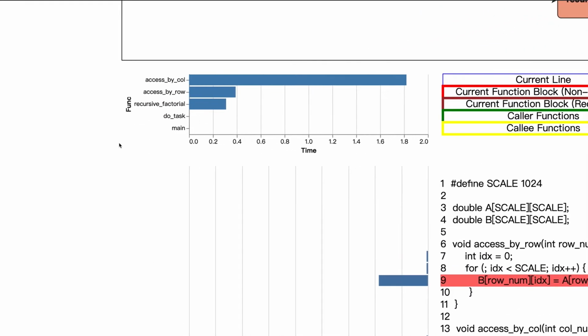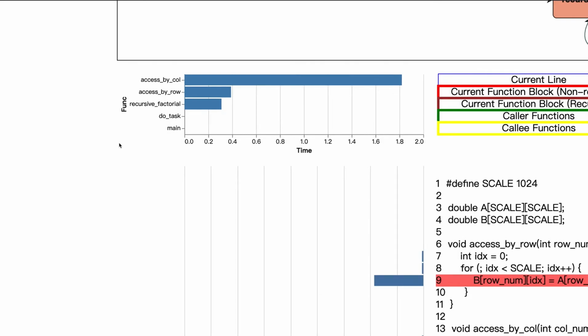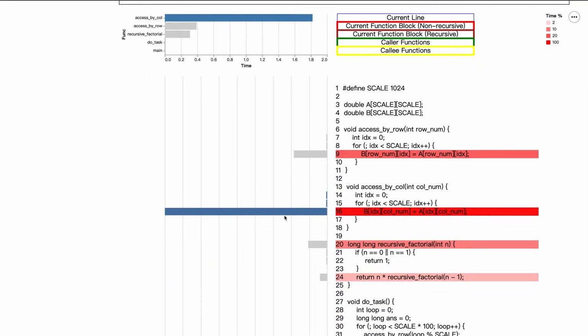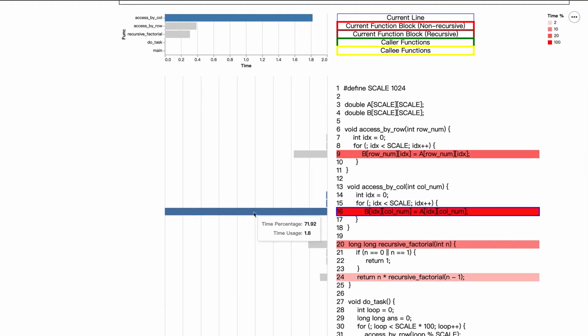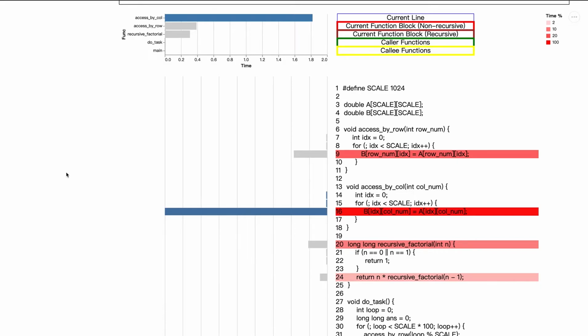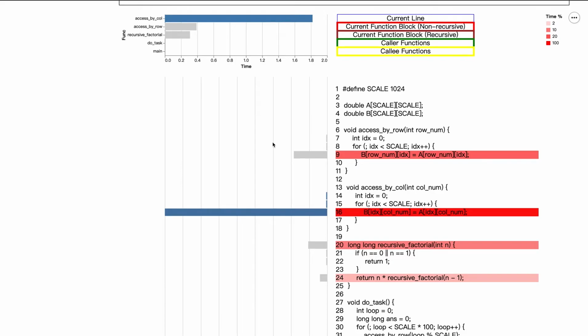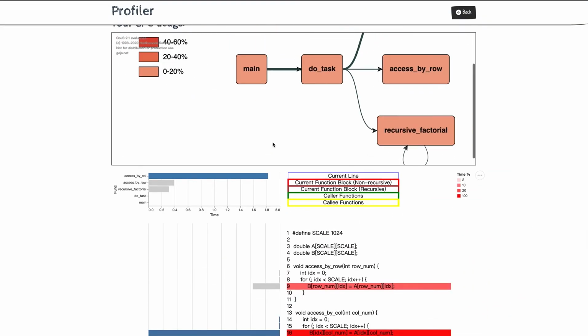This is just a simple function to time line chart. If we click on a row which refers to a function, you will see that the detailed line chart below will only highlight those lines in the function you click, but will hide the other lines, which refer to some different functions.